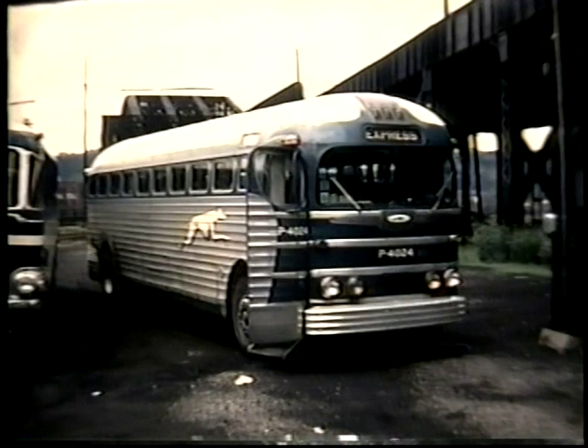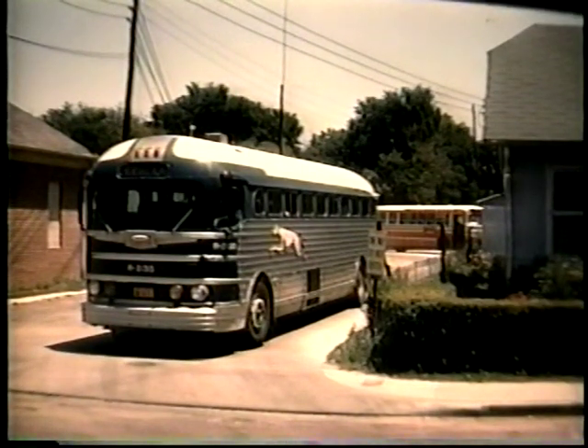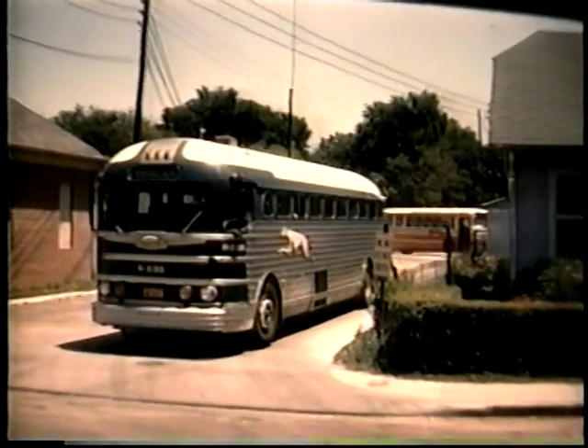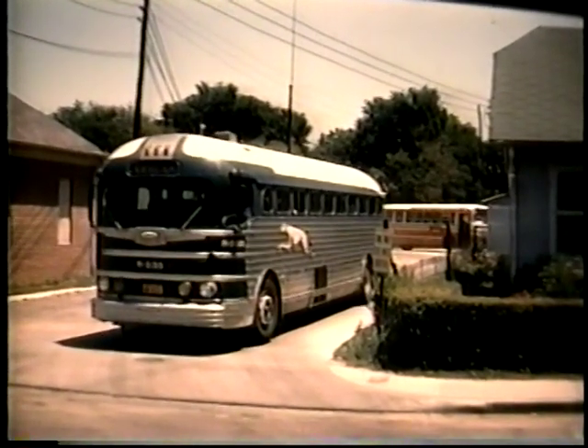It was a little hokey in nature and we have a copy of it. It's not very good quality, but I think you'll probably enjoy seeing it. P4024 is a 4101 pre-war silverside. So we're going to show you this movie. I remember the first time I ever saw it when I was just a little puppy — I wrote Greyhound and they let us borrow it for our Boy Scout troop meeting. That's Richmond Greyhound there, and that C44 ACF Brill Suburban back there belonging to Carolina Trailways. We have a brand new HO scale model coming out on that car very shortly.